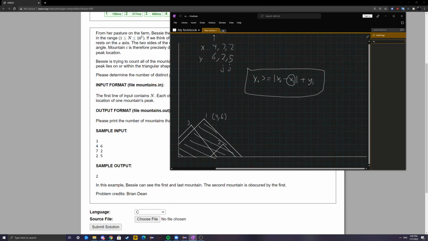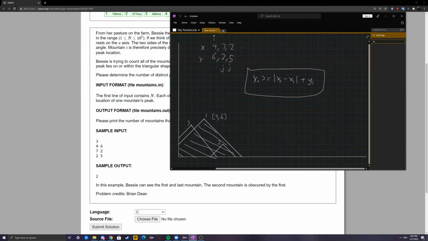This would represent the horizontal translation, while this would represent the vertical translation, or they would represent the coordinates of the peak. And the values going in here are going to be other values that we're just checking if they are covering the mountain or they're not. So what we're going to do in this problem is create two integer arrays, one of them is going to be all of our x values, and one of them is going to be all of our y values right here. Don't worry about the i and j's here, we're going to talk about that in a second.